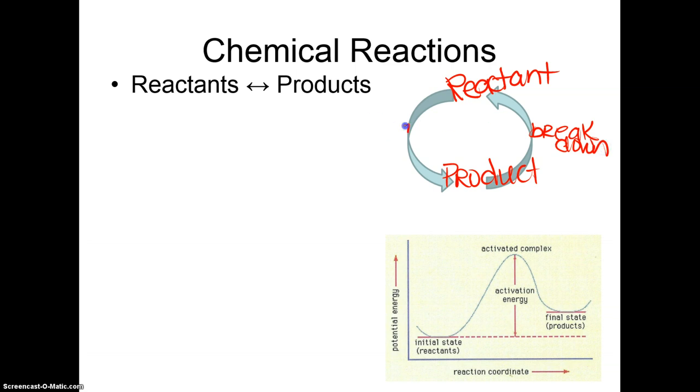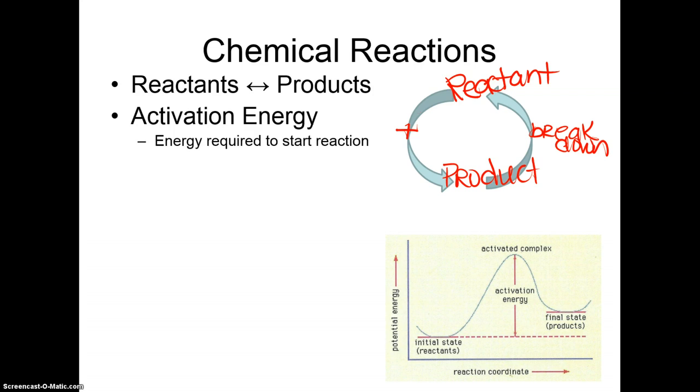So if you think back to the vocabulary we've talked about, two reactants being put together is called a dehydration synthesis, and you should get water as a byproduct. And then when you break a product down, that is called hydrolysis, and water is actually required in that reaction. You can find that on your POGL that we did.